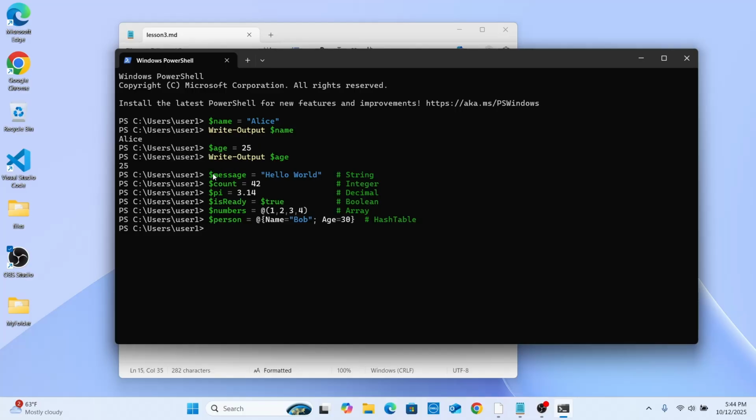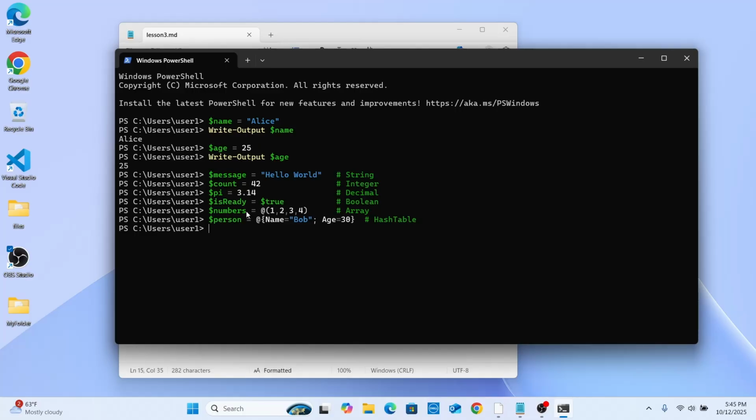So look here, I have a message variable that is hello world, and I have a count variable, its value is 42, it's an integer data type. I have a pi variable, its value is 3.14, it's a decimal or double data type. And I have an isReady variable, it's storing true, right, Boolean data type.